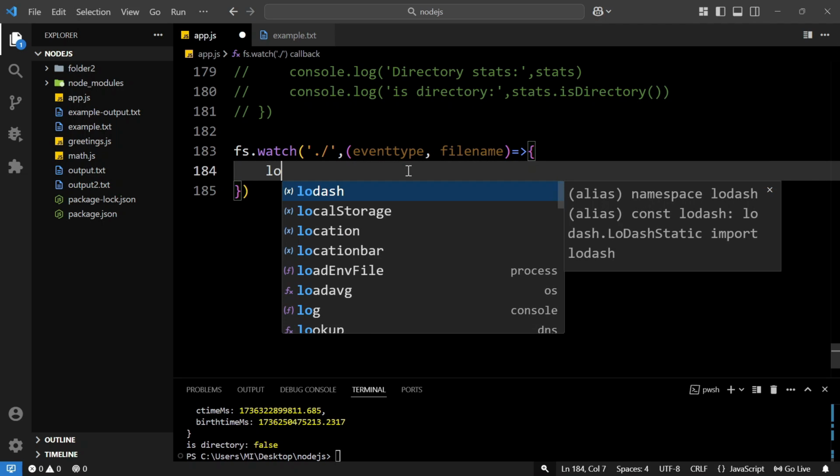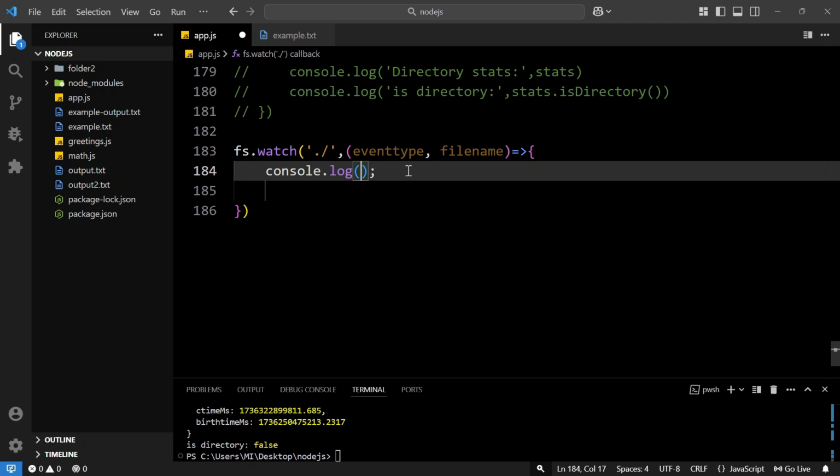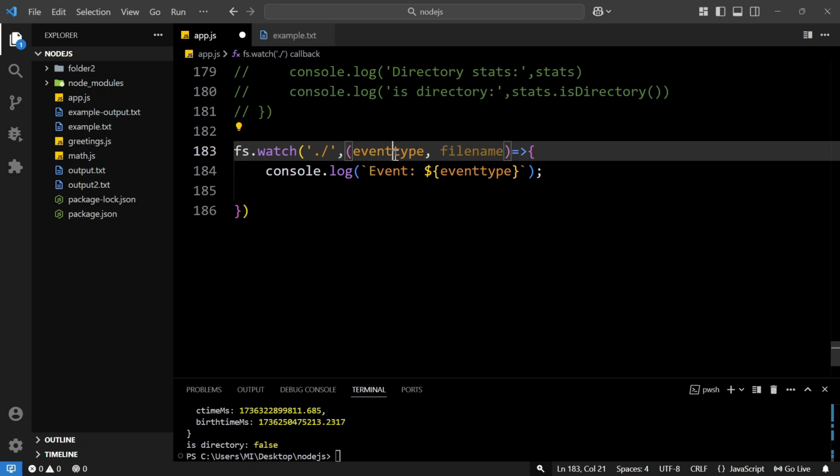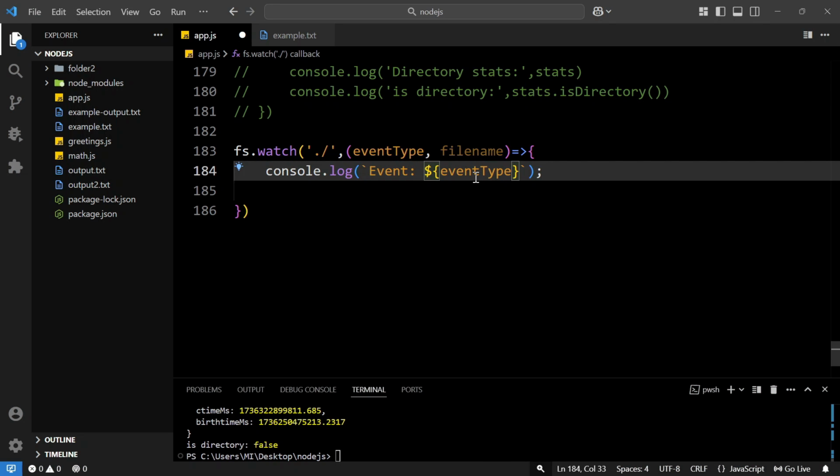So here we will add the console log, and here we will add the template literal. For that just add the backticks, and here we will write event, and after that we will add the $ curly braces. We will provide eventType. Let's make it capital T. So we have provided the event type.